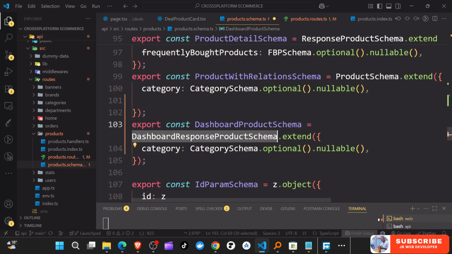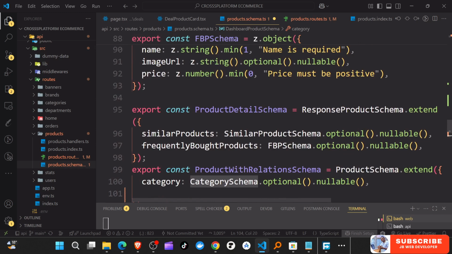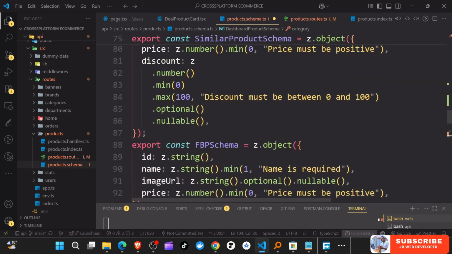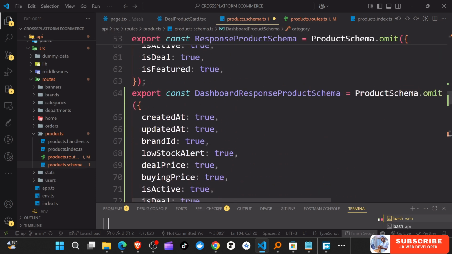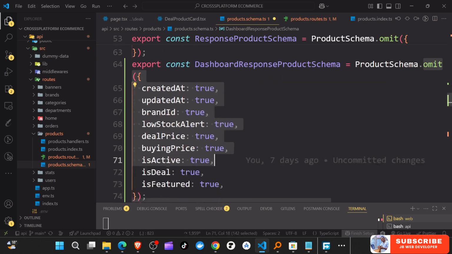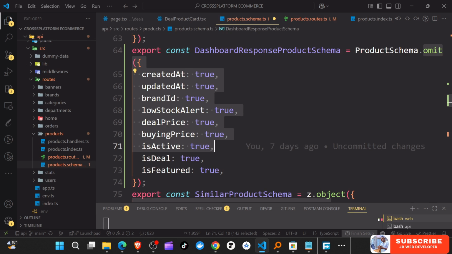So here I will use this, and then for the category we need only the title. Here on this category, I don't know if we can do omit. So here we can just do dot omit, and then let's see.